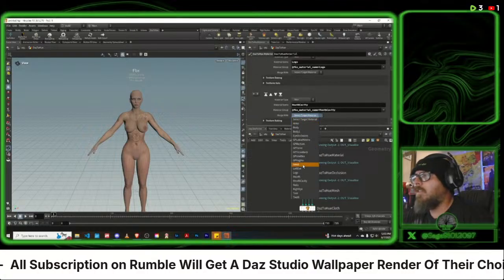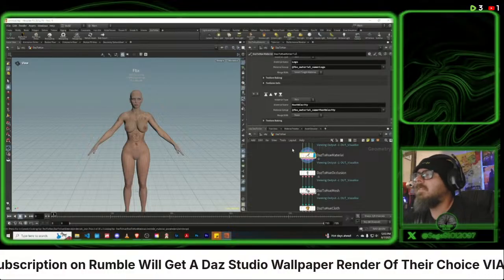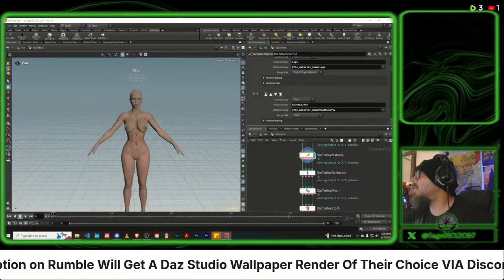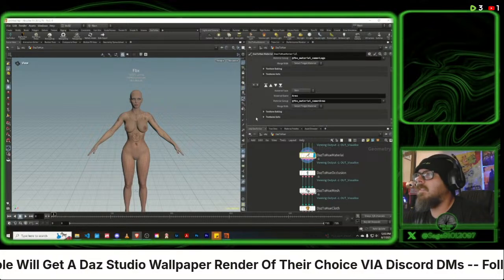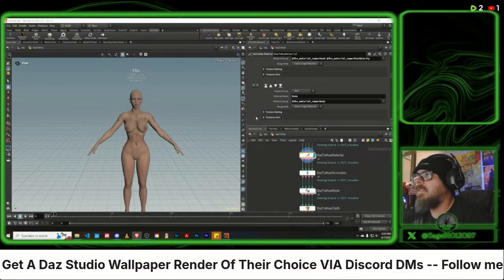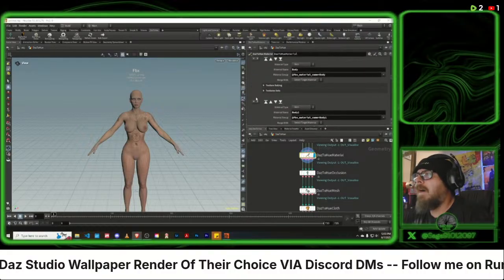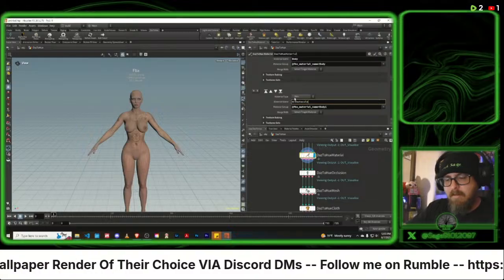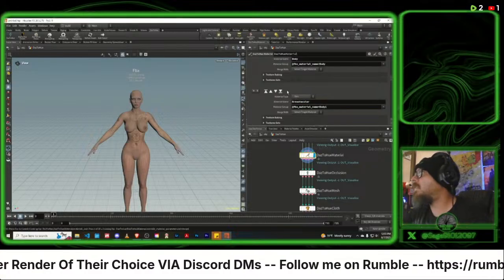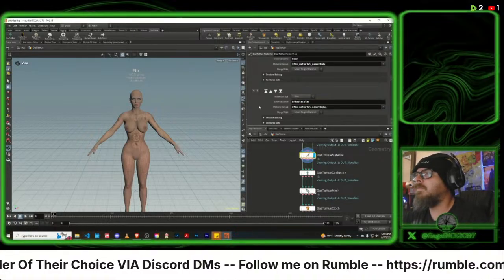Mouth cavity can go to head. Pretty sure that's how it goes. Yes, it does. Body is body. This is going to be breastacular. Just renaming it for when we bring it over.